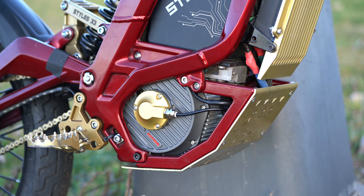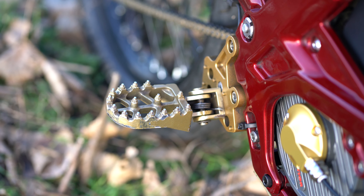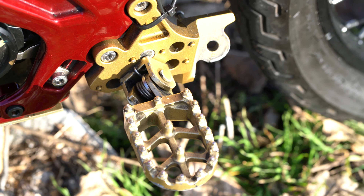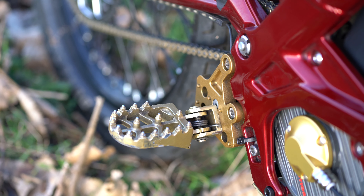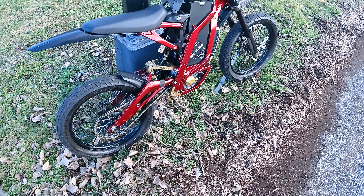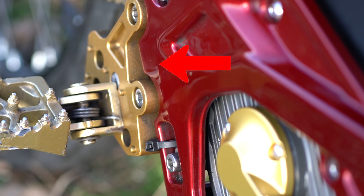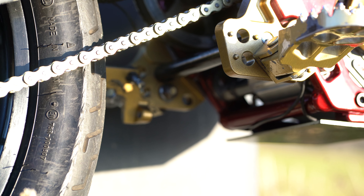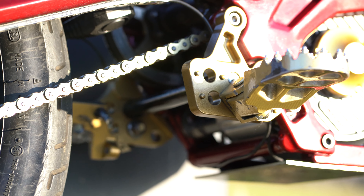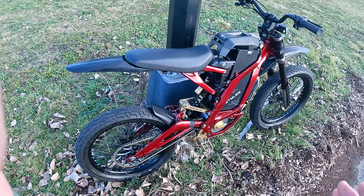We have some regular upgraded pegs — they've seen better days but they're holding out, so I'm going to change them out soon. If it ain't broken, don't fix it. Going towards the peg brackets, I got these because I'm going to put a foot-shifter holder on the other side just so it can hold my bike during wheelies. They have multiple holes and I'll be pushing them back — it's going to come out very nice.